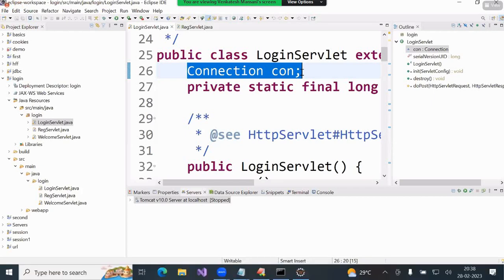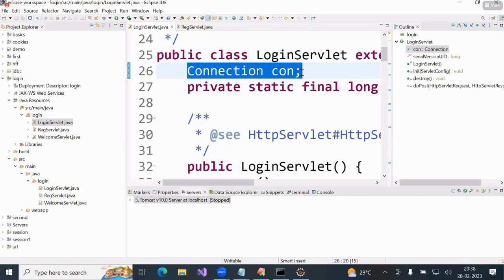These servlet objects we are not creating. Who is creating? That's what we should not create. That's why these programs are different. If it is core Java, what will you do? In core Java, this class object will be created, and this reference will be accessed in another class. But here we are not creating.